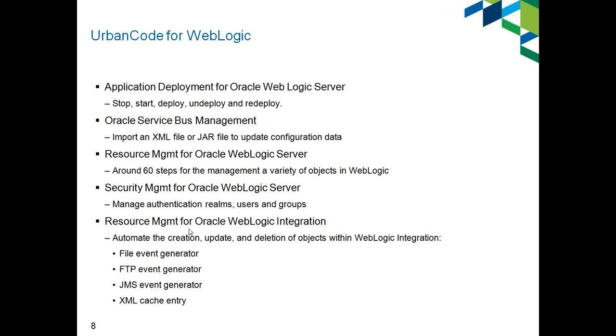And where do those real values come from? Well, they come from a number of different places. They might be environment-specific variables. So, for example, and forgive my lack of Oracle WebLogic knowledge, but there might be something like a database connector in there within the service bus. And this allows us to make that an environment-specific variable.